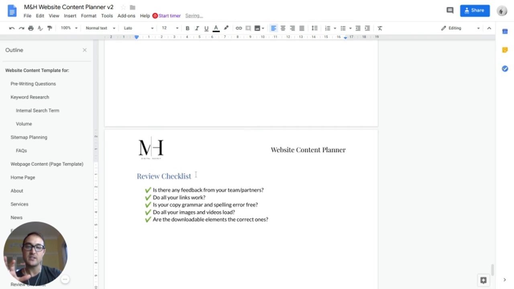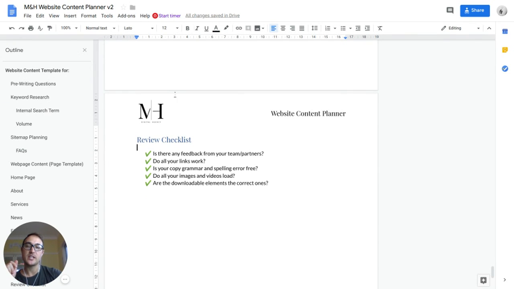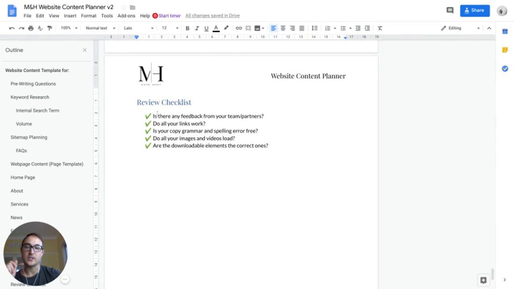All right, once you're done and you've created the content plan, what I recommend is that you make sure you have collected any feedback from your partners or team members, anybody within your company that you think should be consulted. It's always a good idea to go through it with them because you'll probably get some good feedback. The next thing is to make sure that your links do work. If you're linking through to a booking portal or an external site, just make sure those links work before you send it through. Another good idea is to make sure that you have spell checked everything. I know that seems obvious, but it's always a good idea to do so.